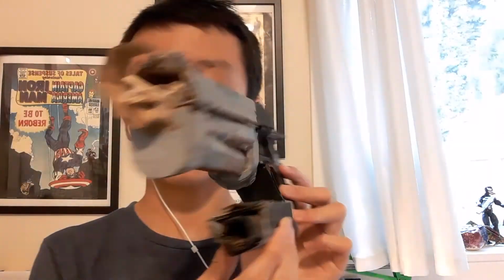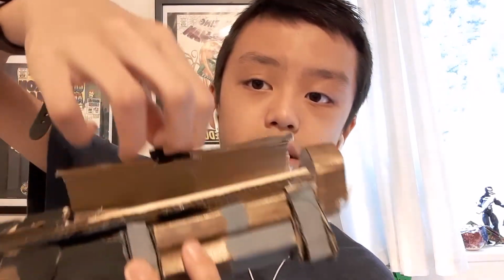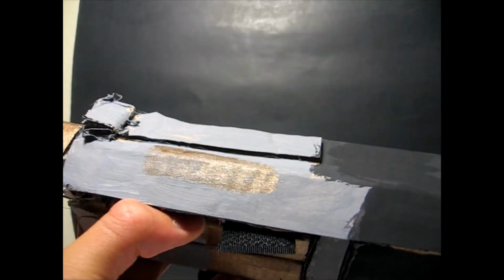That's pretty much all there is to it. It's pretty cool. After painting, it ended up looking like this, and to operate it, all you have to do is open it, pull the rubber band back, close it with a cotter pin, put a Nerf bullet in, close it, and then all you have to do to launch it is click that, like that, and it fires the Nerf gun. For a more detailed demo, cue the instructional montage.